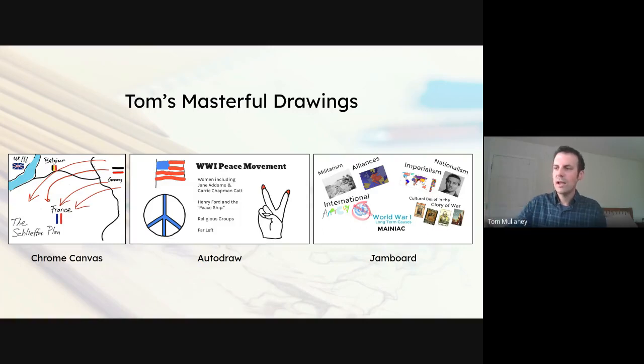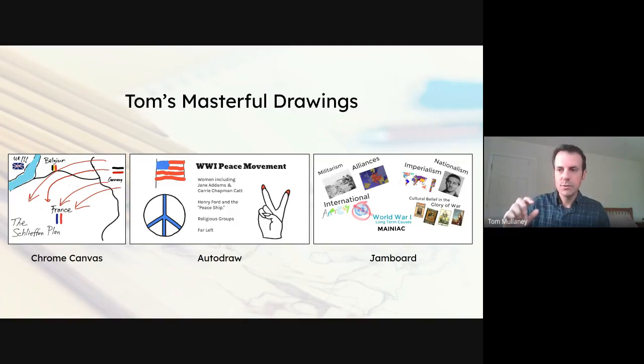This Chrome Canvas one illustrates the idea that Germany invaded France by going through Belgium, and that violated Belgium's sovereignty, and their ally who had pledged to defend it was the United Kingdom. The United Kingdom was now upset, and so now the war is escalating. So believe it or not, as simple as that sketch is, I actually had to use an image and make that the base layer and then make it transparent to be able to do that. So that was basically a trace job right there. But I did those flags pretty decently.